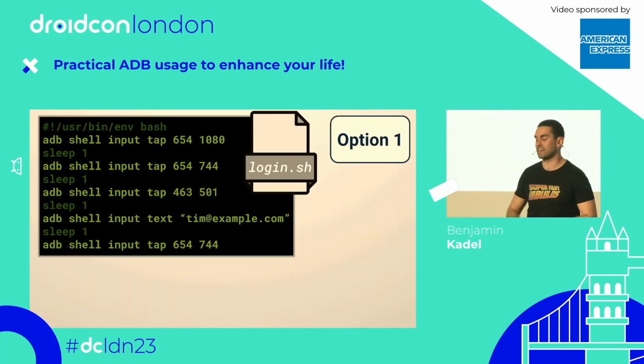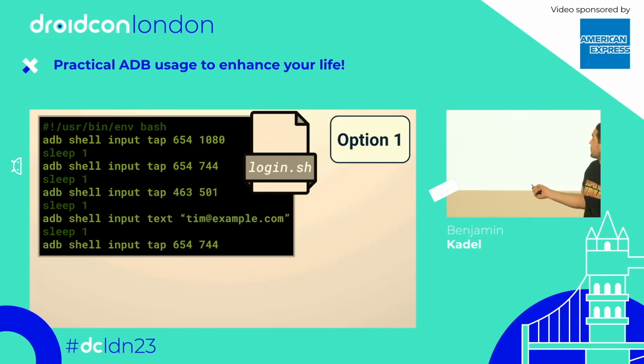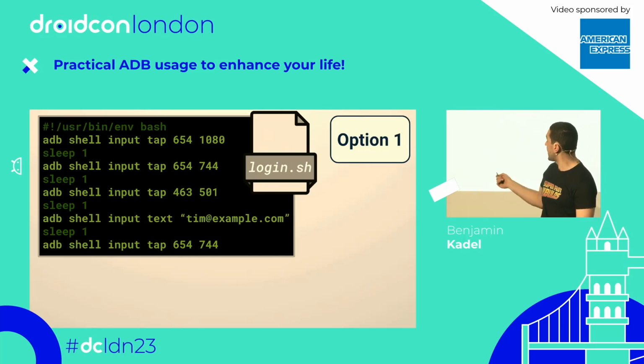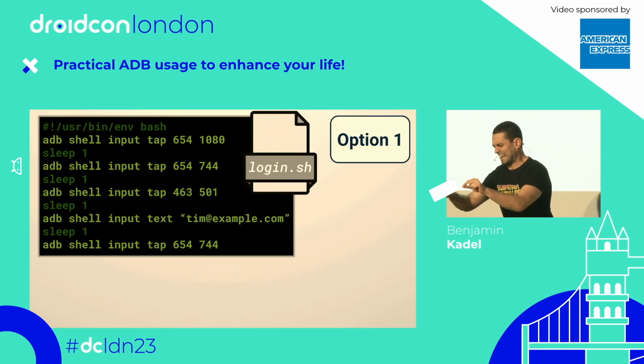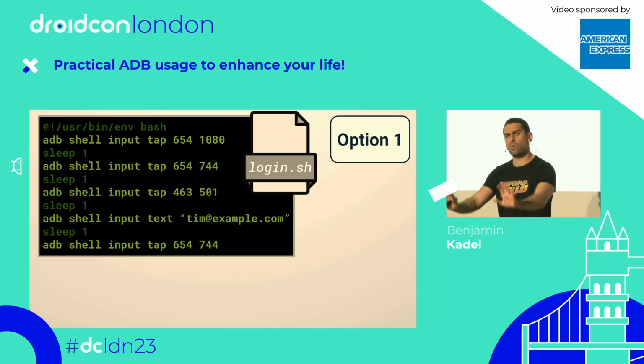It's a plain text file that contains line after line of terminal commands, or bash commands, that trigger one after the other. So in this case, I've got a bash script that does a bunch of input commands with hard-coded X and Y values that I've meticulously collected from the screen. And between each command, I just do a sleep of 1. So that's like wait for 1 second.